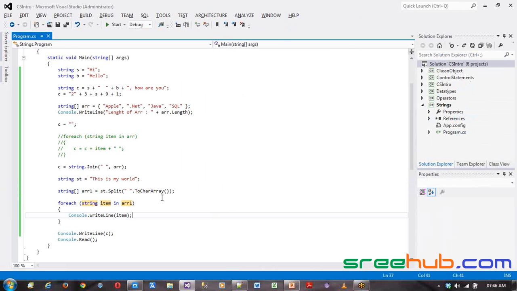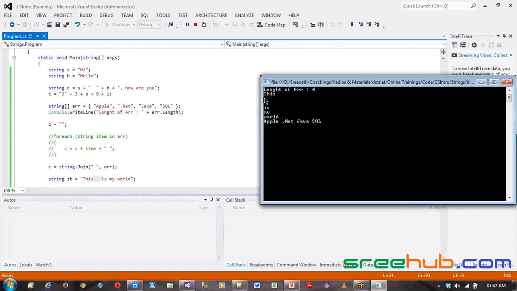Now you will wonder, if I have some more spaces in here, then what happens? It will take each space and split. That is what it's going to do. See here, you will get some blanks, because we actually added 3 spaces. You can see 1, 2 and 3.